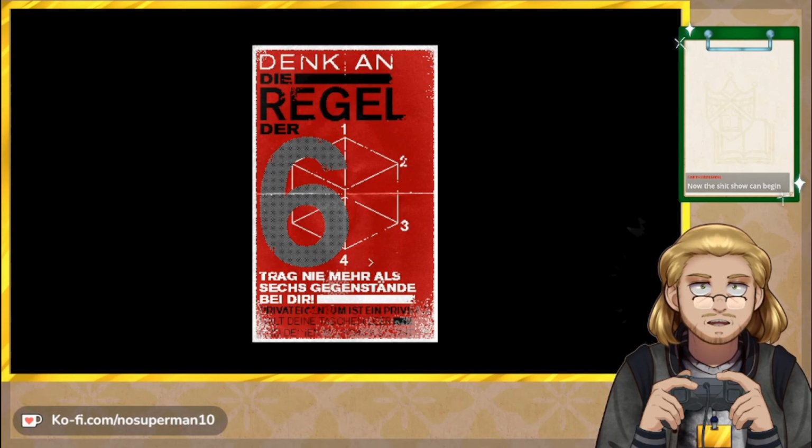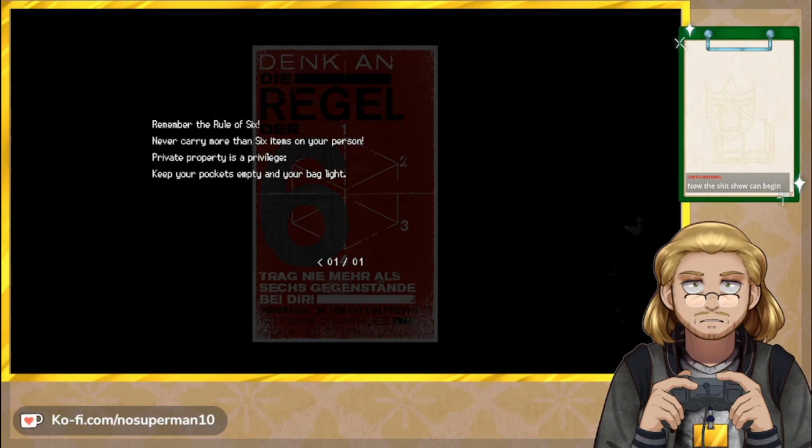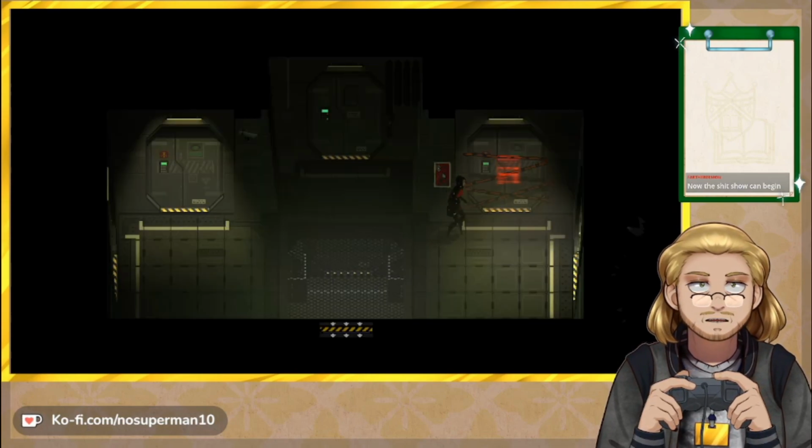Denk an die Regel. Rule of six. Remember the rule of six. Never carry more than six items on your person. Private property is a privilege. Keep your pockets empty and your bag light.